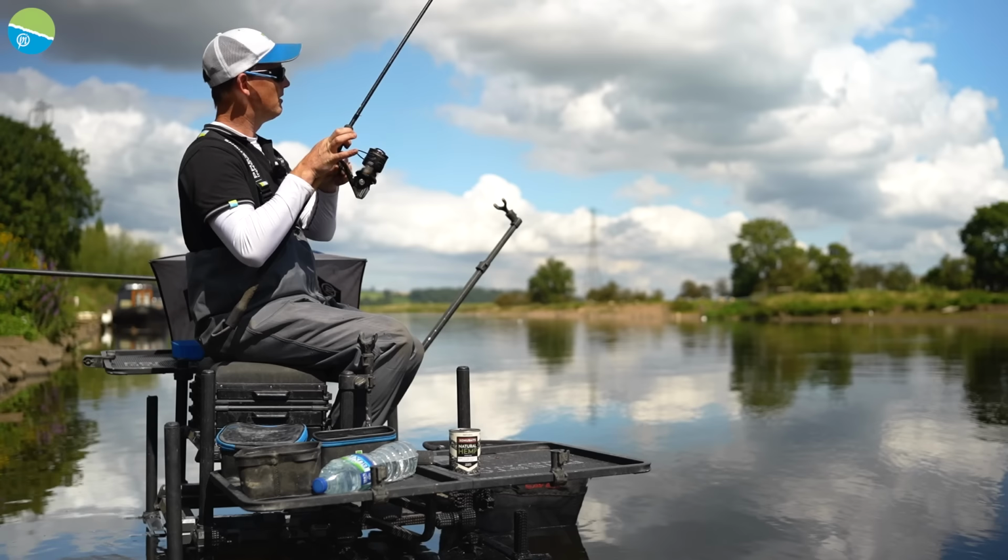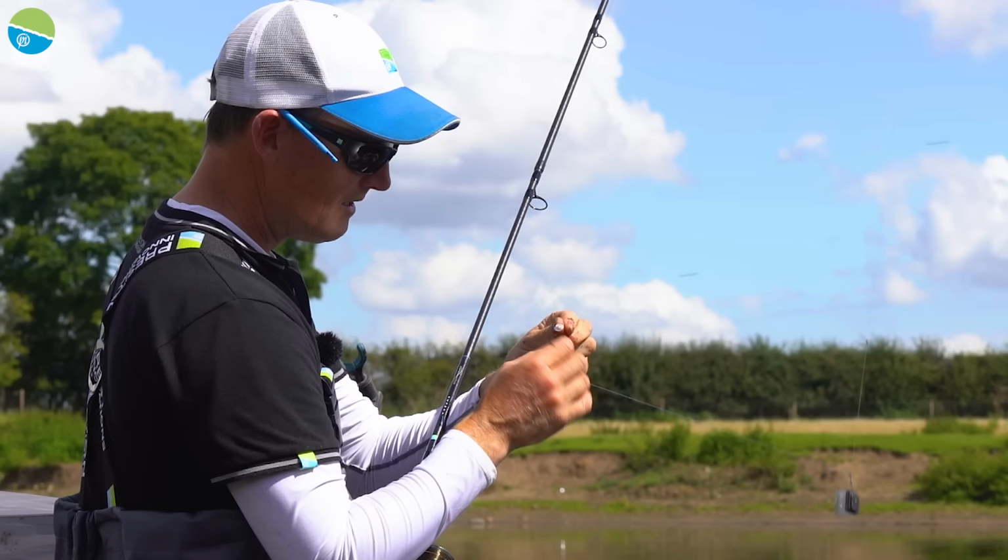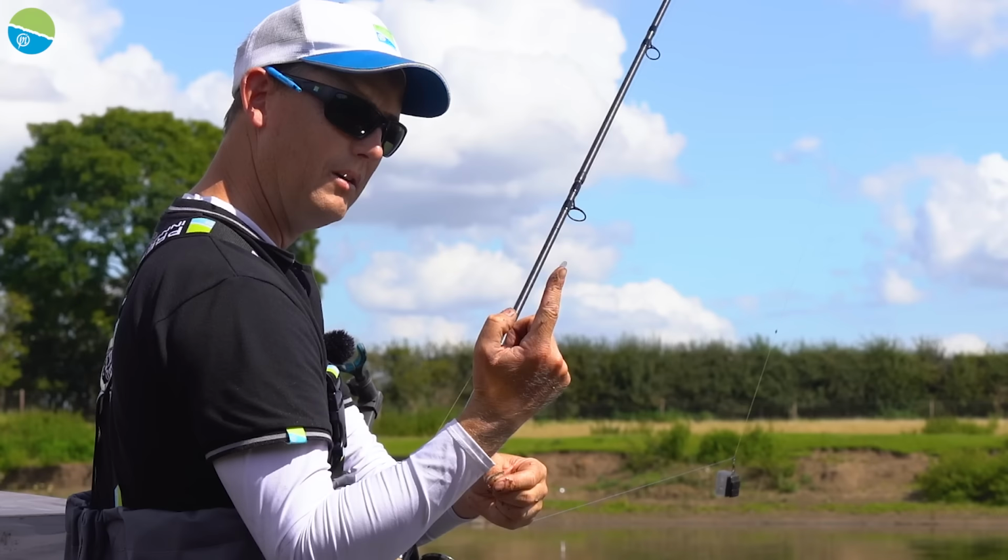That was a bit disappointing because that was something a bit bigger than a dace. Sorry about that, guys. I wasn't really paying attention there. What have we got? Oh, it's foul hooked, whatever that was. Big scale, look at that. Look at that, that was interesting. Well, if ever you want an example of you never know on a river, I don't know what fish that's from. We'll have to have a bit of an investigate, Mr. Cameraman. But I don't really know what, but a great example.